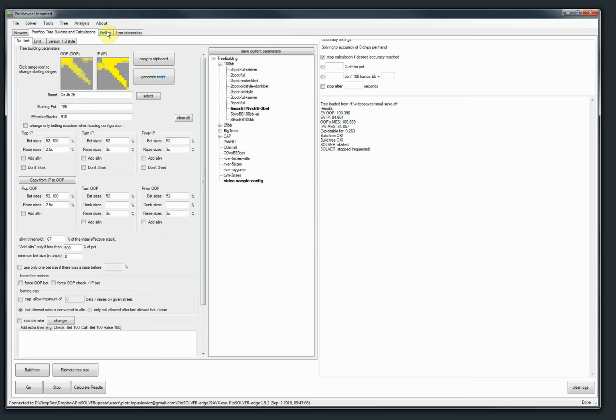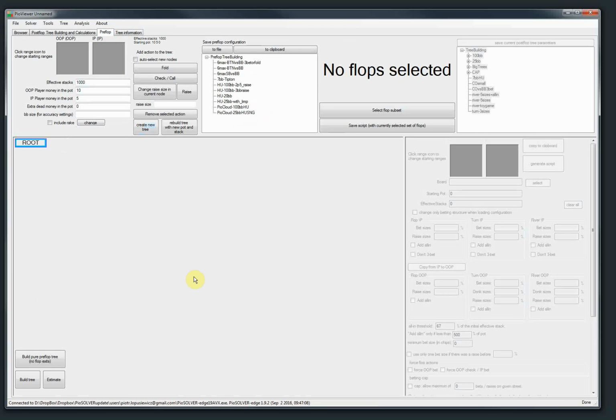Oh, there's a preflop tab, and while the preflop solver is only available in an Edge version, because it really requires big hardware and it's not something you can run on your laptop, for example, you can still use a pure preflop solver, so that's a solver which assumes there is no postflop play at all, so it's a checkdown. So you can choose one of those configurations.